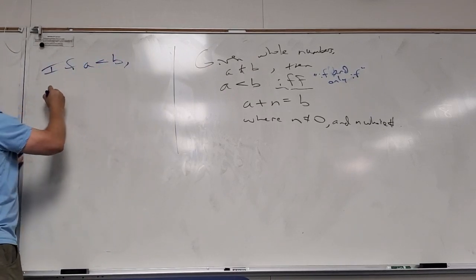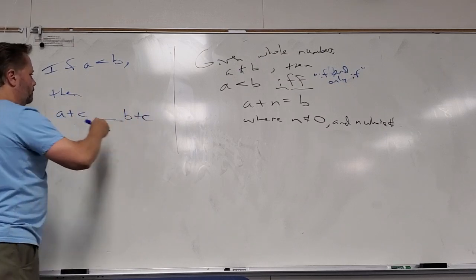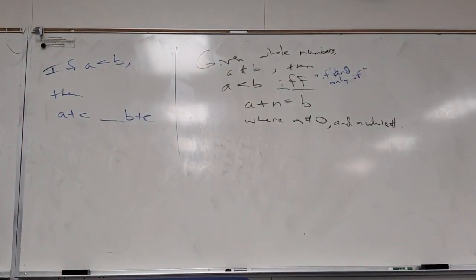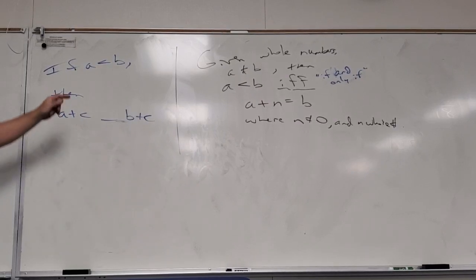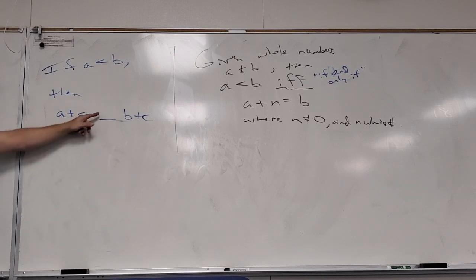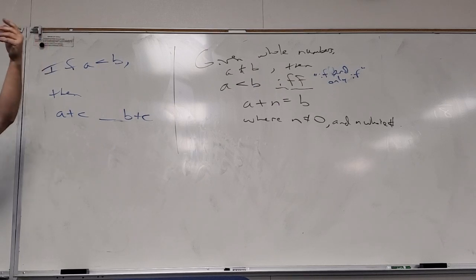if A is less than B, then A plus C is how related to B plus C? So if I'm given that A is less than B, if I add C to both of those, of course, all of you guys should know, what should I put here? If I add the same thing to both sides, so 3 is less than 5, correct? If I add 4 to both 3 and 5, now I get 7 and 12. It's still less than, correct? So if I add the same amount to both sides, it should still be less than.